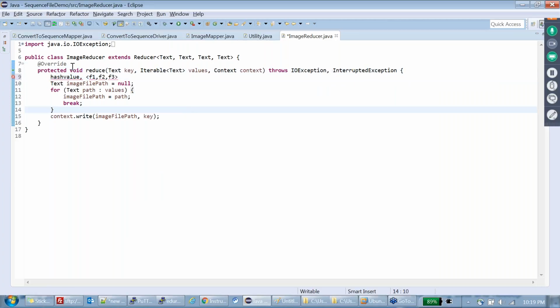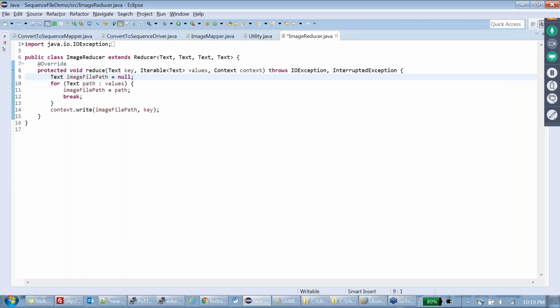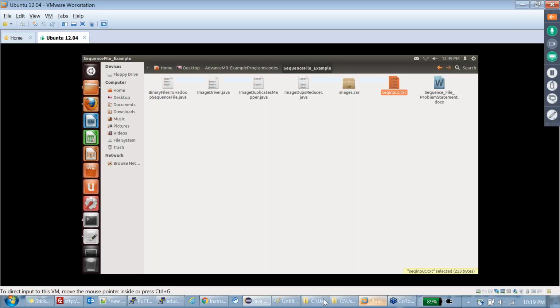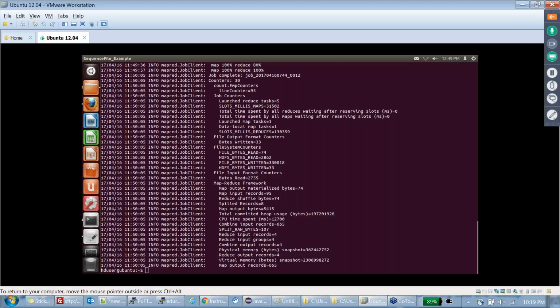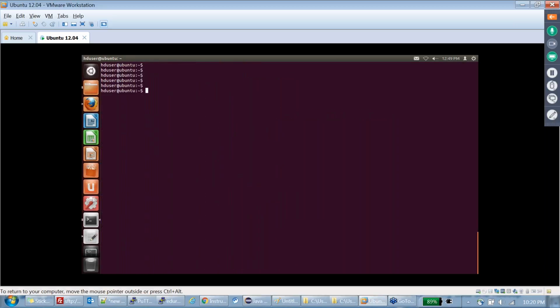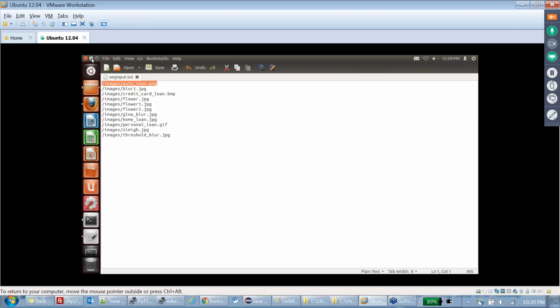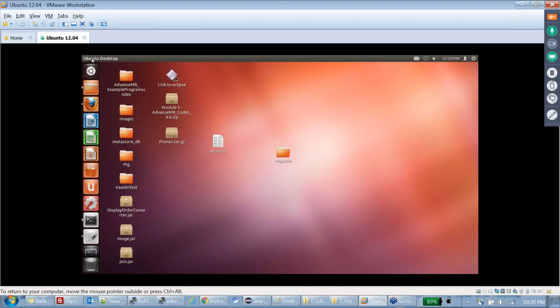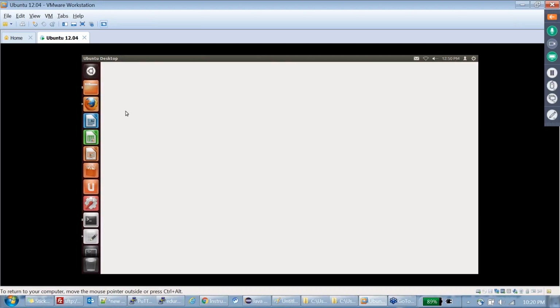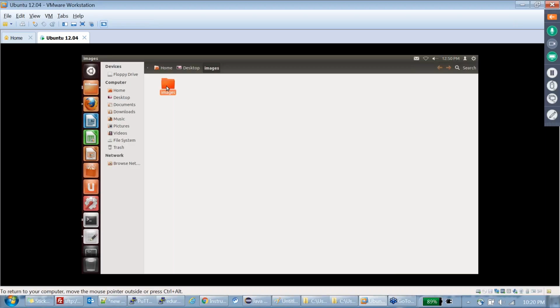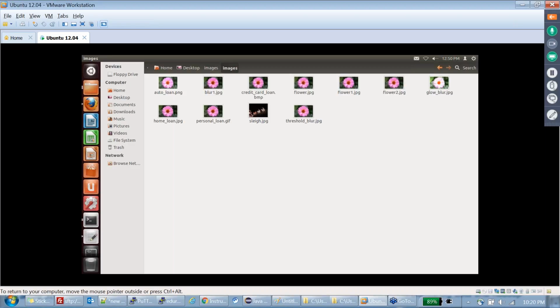Let's run it quickly. The first thing I'll be doing is converting it to a sequence file. If you look, I have all the images here.